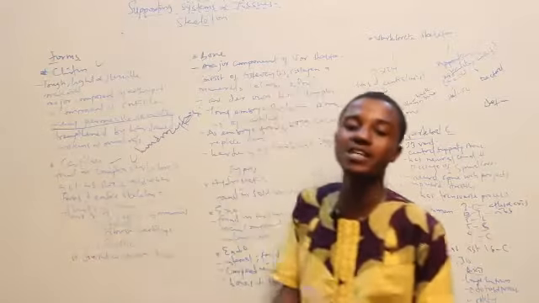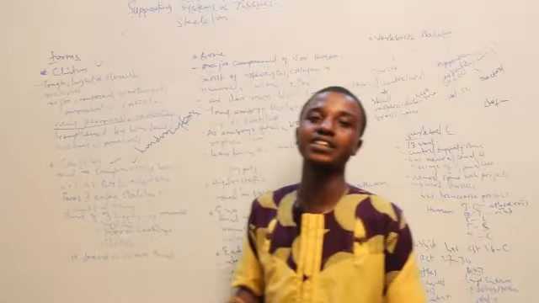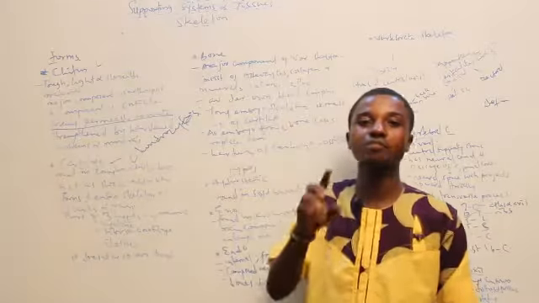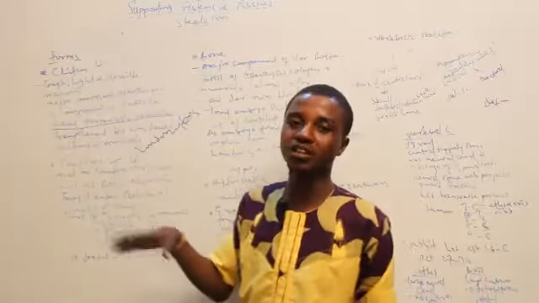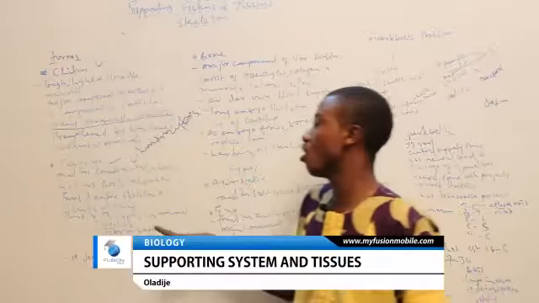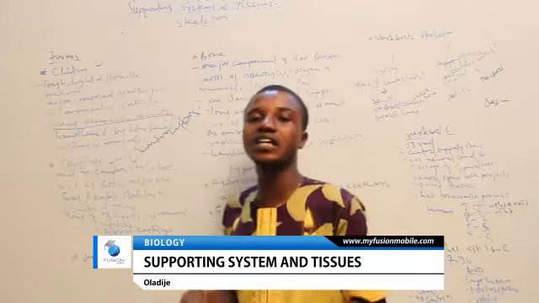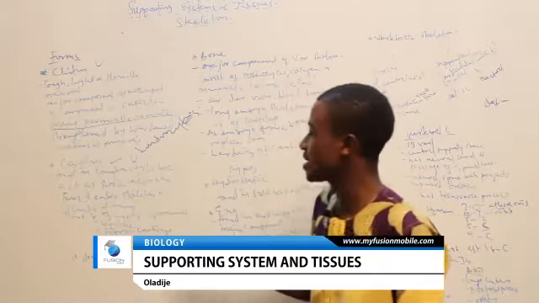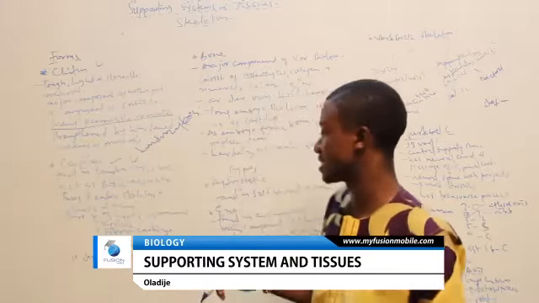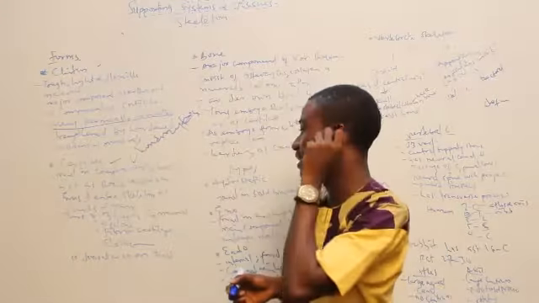And in mammals, there are basically three types of cartilage. First, the hyaline cartilage. Hyaline cartilage is found in the epiglottis and in the trachea. It has to do with respiration and all that. Then we have the fibrocartilage. Fibrocartilage is found as discs in between bones. And lastly, we have elastic cartilage. Elastic cartilage is found in the ear region.